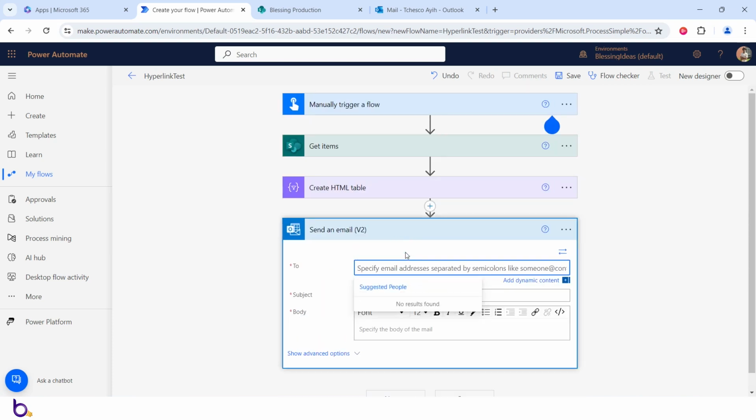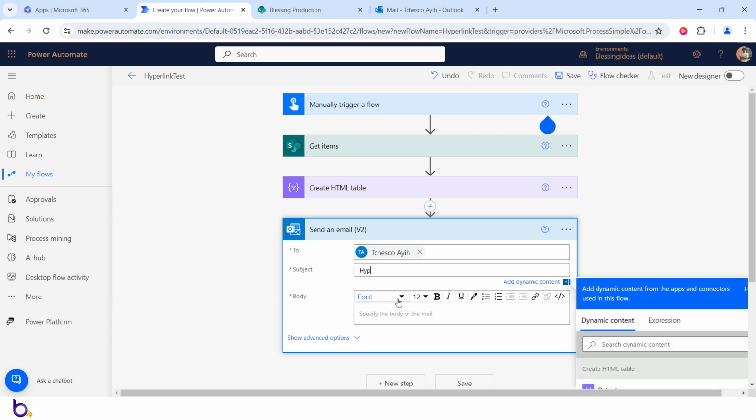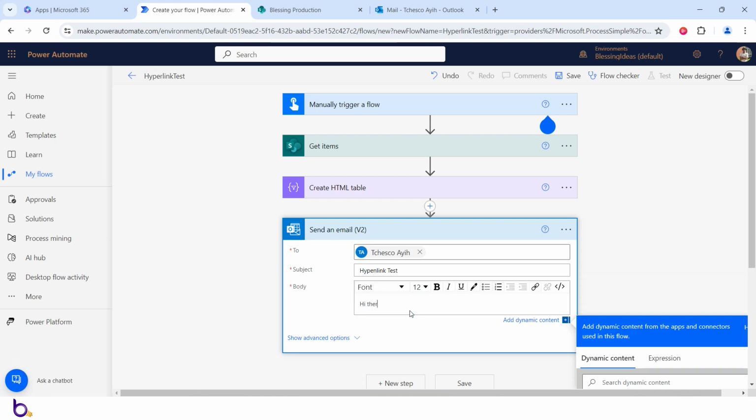Let me just send it to my personal email here. I'm pasting my email. Great. Now I give a title, Hyperlink link test, and I put Hi there.